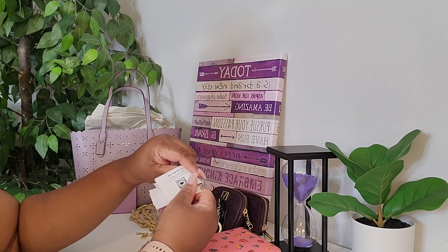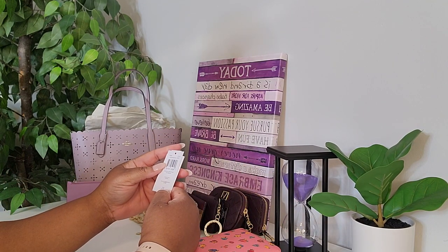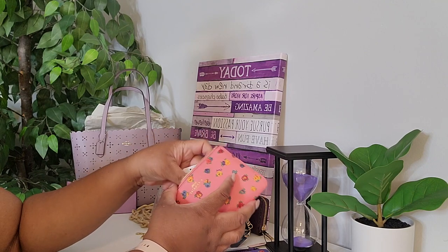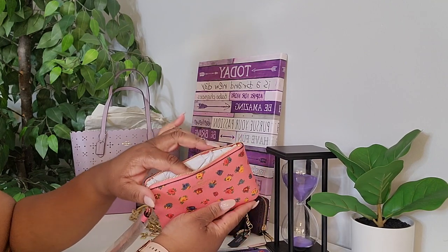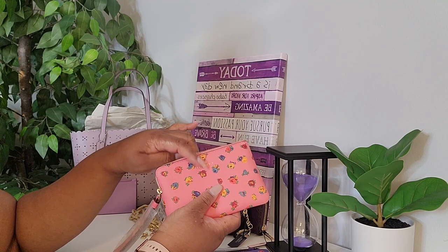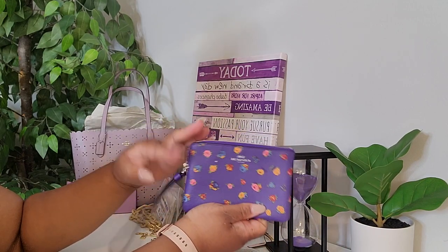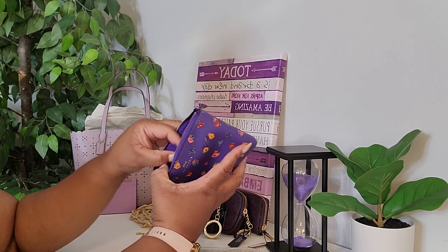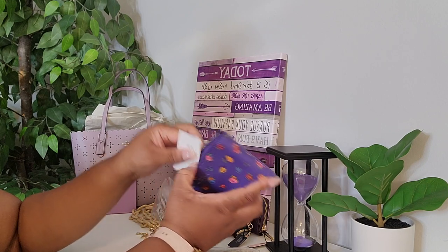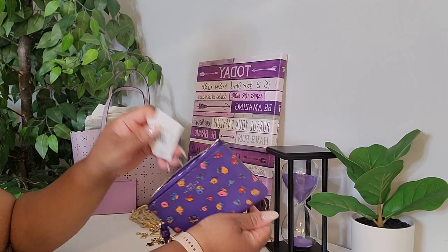Oh, let's pull that out. This is the, yeah, the pink lemonade multi. I like the colors in it, so I can put this with any bag. So, even something purple, you know. So, I have this. I got the beautiful purple sport. I got this to go with my Rowan that I still have not carried yet. I still don't know if I ever will, but I do have the Rowan. Yeah, purple sport multi.